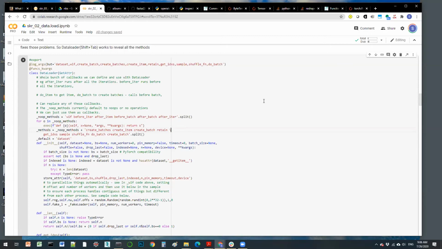Now, before batch, to be honest, even I still have difficulty grasping. I figured out that before batch is more of an NLP thing. Let us say you're making a batch of different sentences, and each of these sentences will have different lengths. Your after item transform is already over, because each of the sentences came in, you numericalized them, you did all the coding into whatever those numbers are, the vocabulary is being used. Now you created a batch, let's say of 10 sentences, but each of these 10 sentences have different lengths. So that's why he uses before batch for padding.